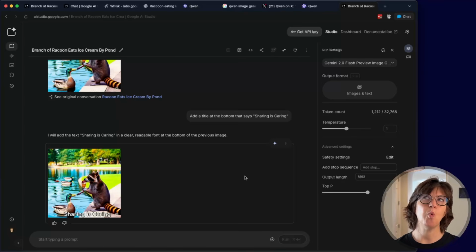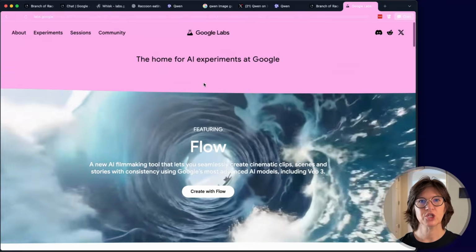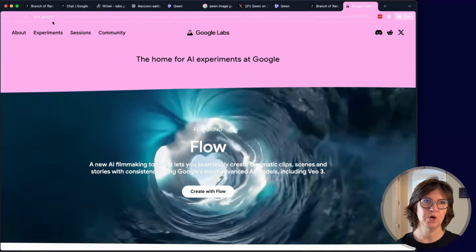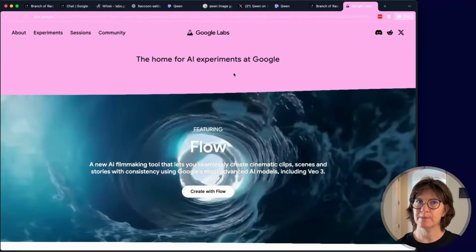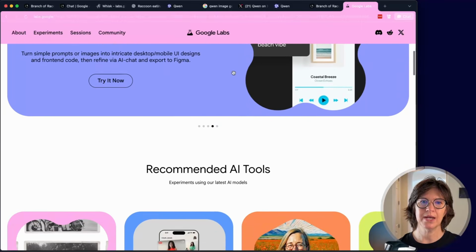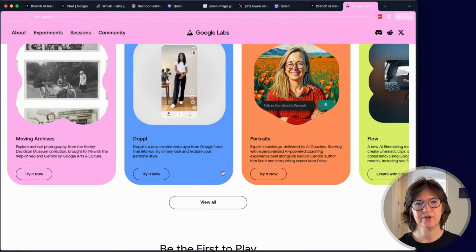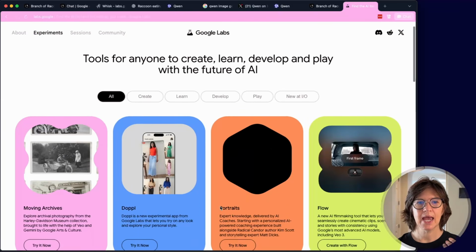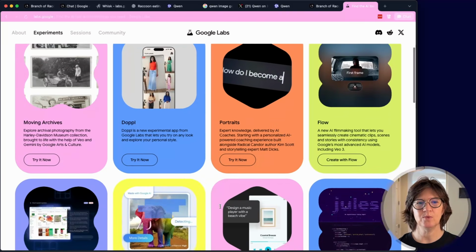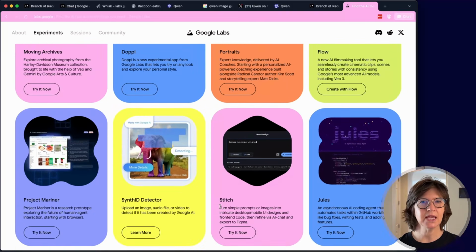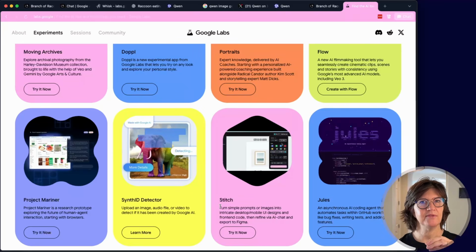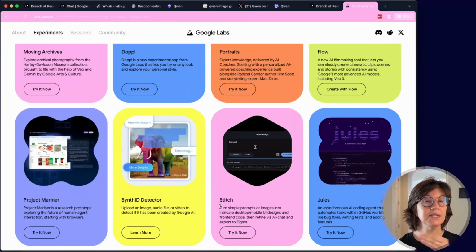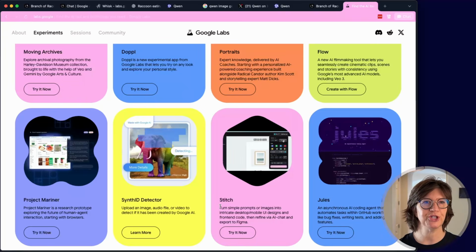I wanted to give them one more shot and try Whisk. So Whisk, if you don't know, if you go to labs.google.com, you'll come into their lab section and they run just a ton of little apps over here that you can play with and experiment. And this is highly, highly worth it. It's like a little playground for AI, and you can go try just little pieces of AI. It runs the gamut from coding to images to text to music. There is something for everyone in here and really is worth checking out for sure.